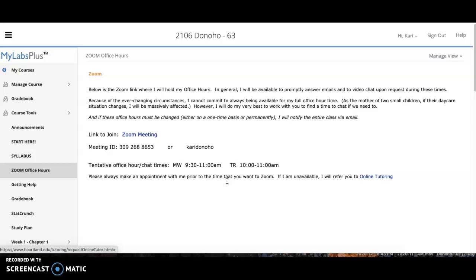The next tab is my office hours tab. It's got some information about my office hours. This link right here will immediately put you in the waiting room for my office hours, as long as I've actually got the room open, so as long as it's during these time frames. Of course, if you cannot make it during these time frames, please feel free to make an appointment with me. Here's the meeting ID. You can either type in the phone number or my name, either one of those.